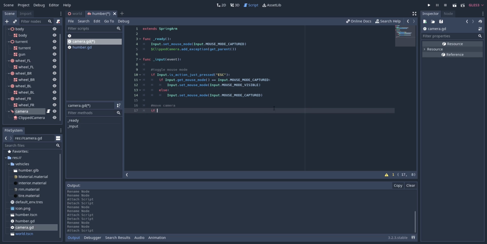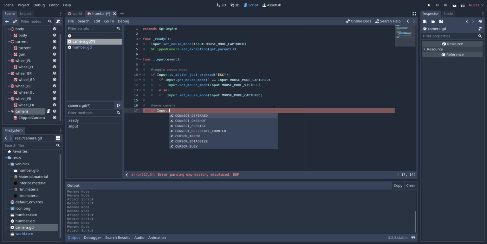Next one, move camera rotation. The very first thing you want to do is check if the mouse mode is currently captured.